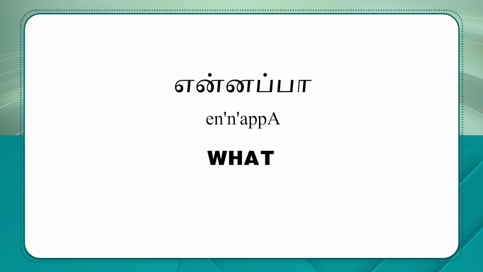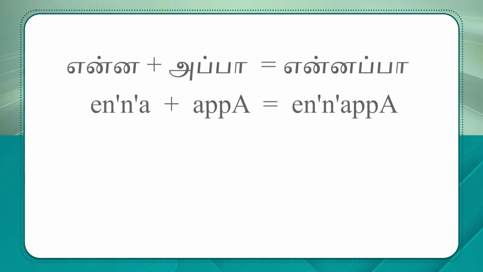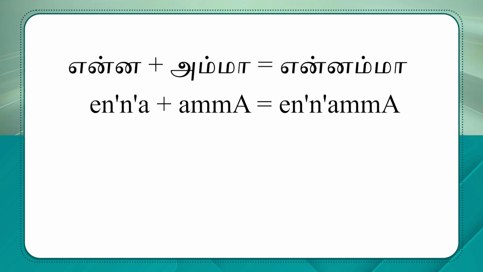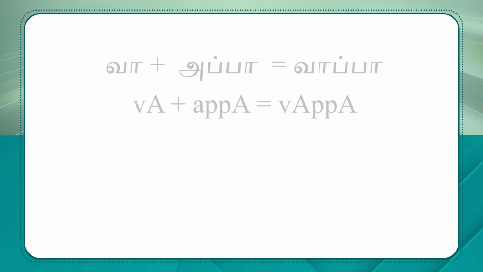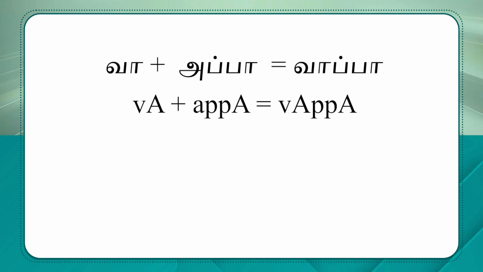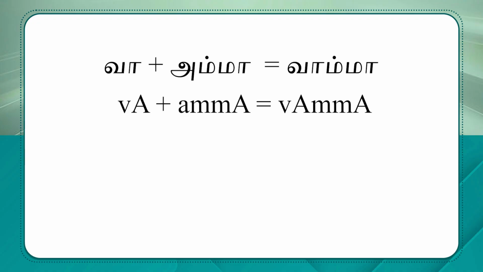Now look at the word என்னப்பா which means what in English. It is used to address the listener with love and affection in Tamil. Normally it is used to address younger ones or inferiors. Let me break it down for you. என்ன plus அப்பா, it becomes என்னப்பா for male. என்ன plus அம்மா, it becomes என்னம்மா for female. வா plus அப்பா, வாப்பா for male. வா plus amma, வாம்மா for female.